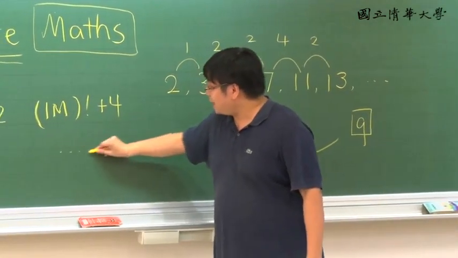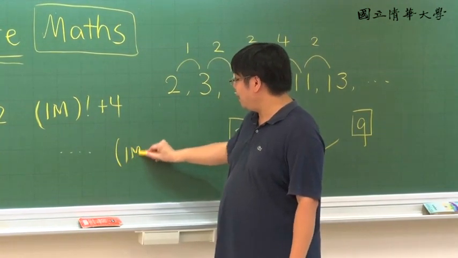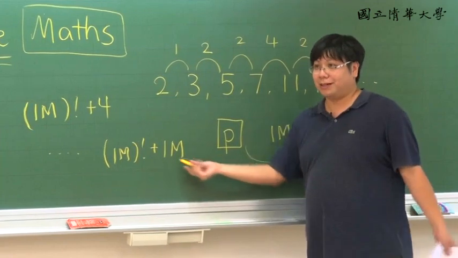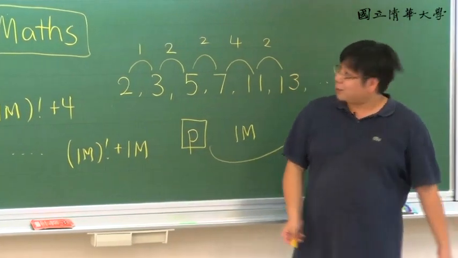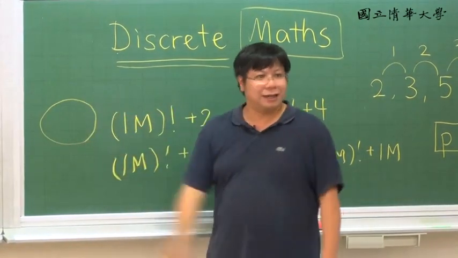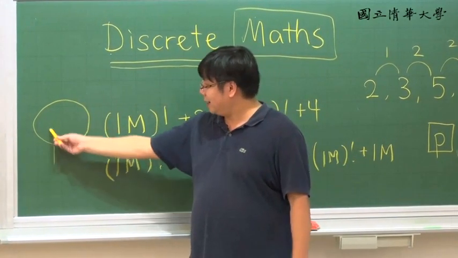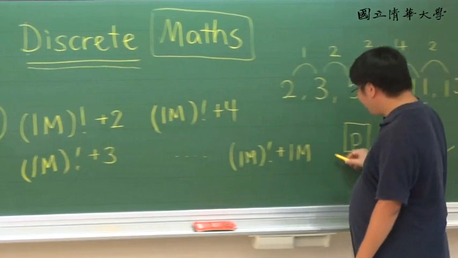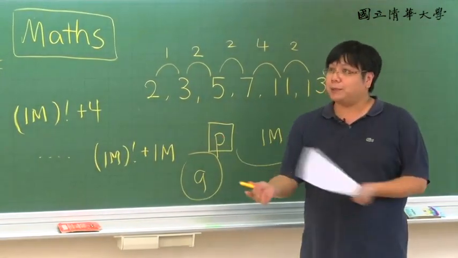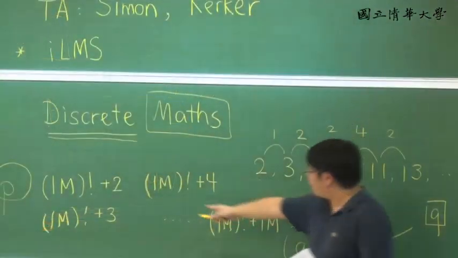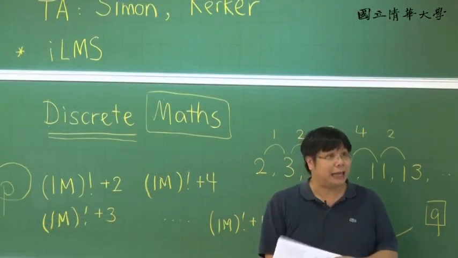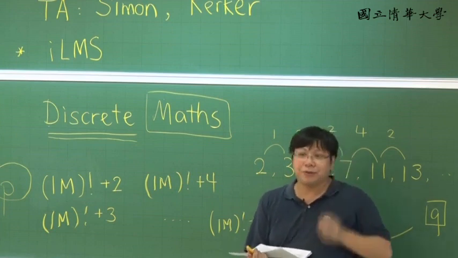So you have many, many numbers which are not prime. 1 million factorial plus 1 million. This is still not a prime. Okay? So what does it mean? There may be a prime smaller than it, let's call it P. And there may be a prime greater than it, let's call it Q. Then the gap between this P and Q will be very large. It has at least roughly 1 million numbers here. So that proves our claim.